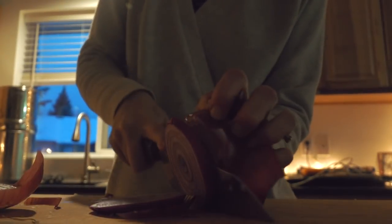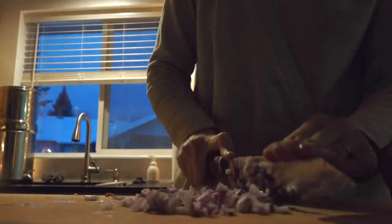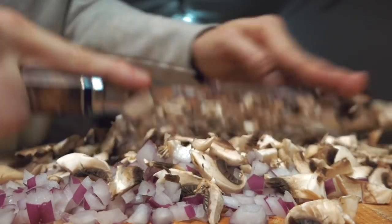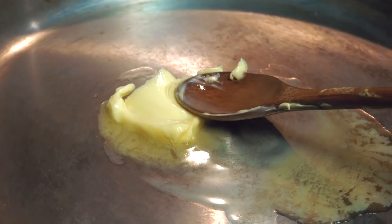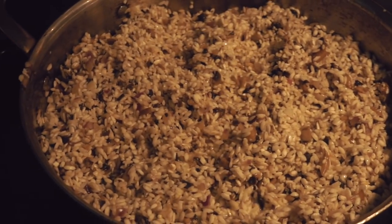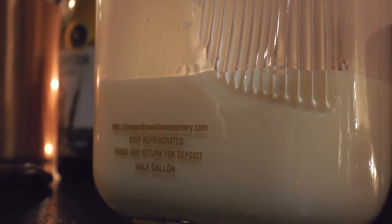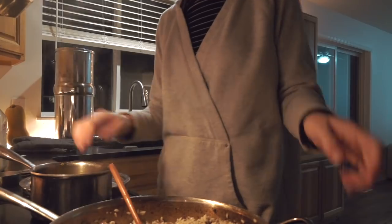I was in charge of also making some mushroom risotto. I started off, as you saw, by letting some veggie broth get cooking on the stovetop. Then I chopped up my veggies, which were mostly mushrooms and a little bit of red onion. Then I put some butter in a pan and sauteed my mushrooms and onions. Then I threw in my arborio rice. I pulled out some milk from the fridge, because even though I was making the risotto with broth, I wanted to add a little bit of milk near the end.